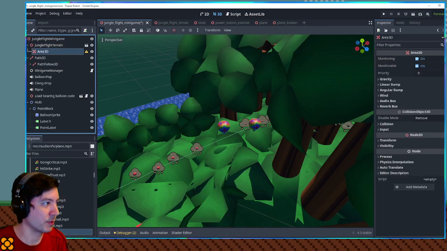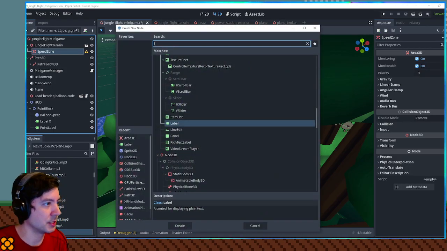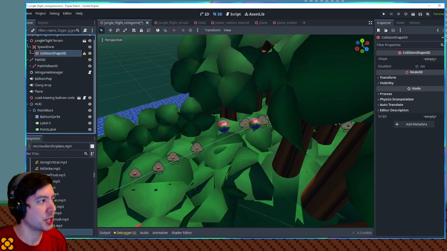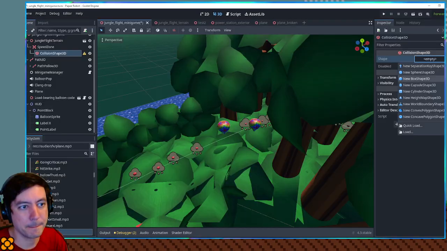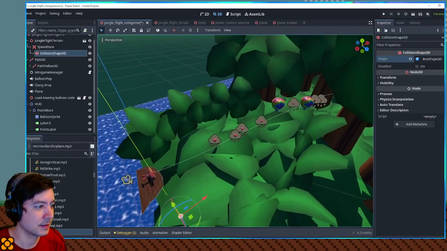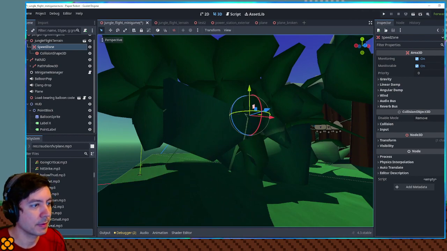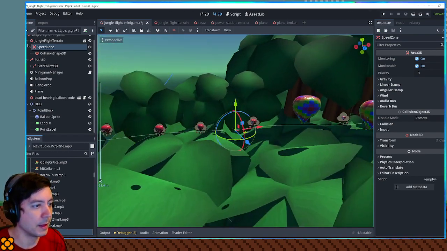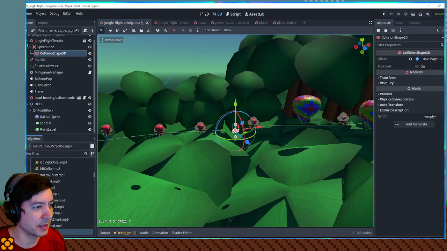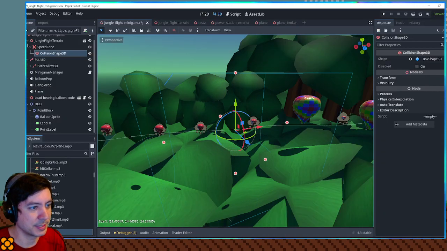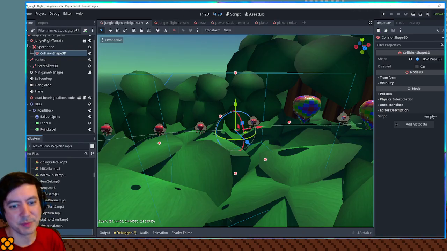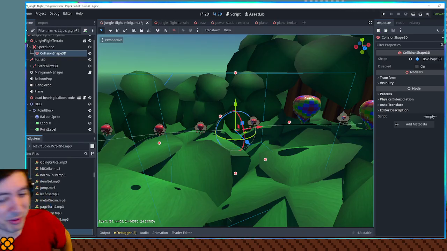Speed zone is what we're gonna call it. Give it a CollisionShape3D. Make that a box. Make this box pretty big in all directions so we can really see the effect, so you can use the boost to get through.